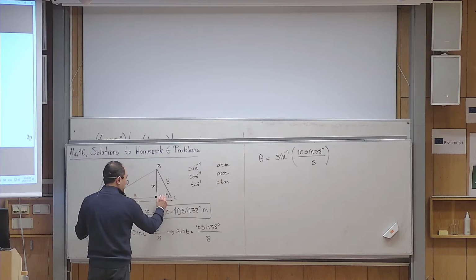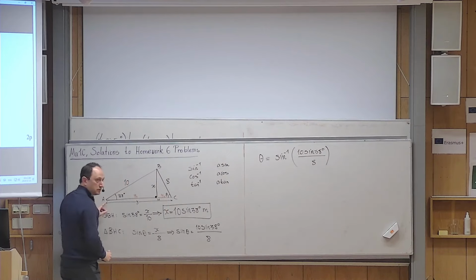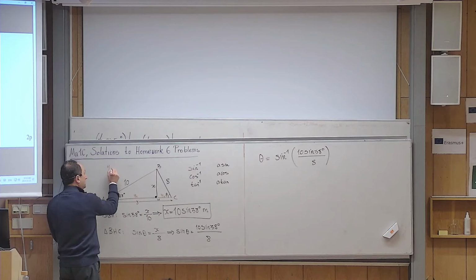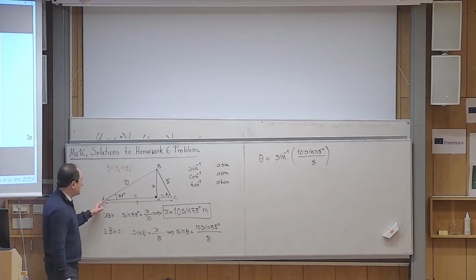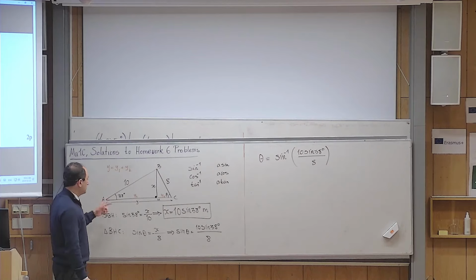From here to here, let me call y part 2. And then the y that I am looking for is y part 1 plus y part 2. This is clear. But now, if you are in Grundschule, I don't know if you have studied trigonometry before or not, but let us assume that you didn't, but you definitely studied Pythagoras theorem.